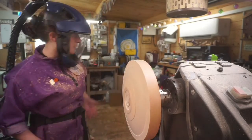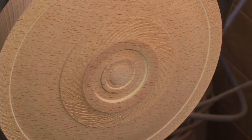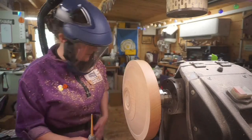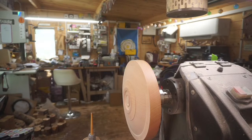That'll do. Right, where's my sanding sealer? There we go. I've lost my tack cloth. No, I haven't. I found it. I put it in here, didn't I? I thought I had.